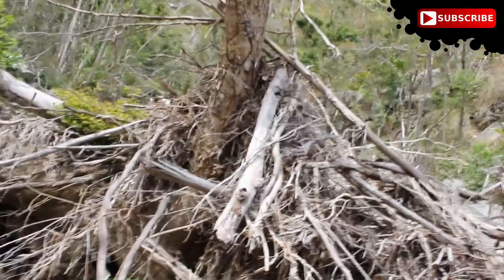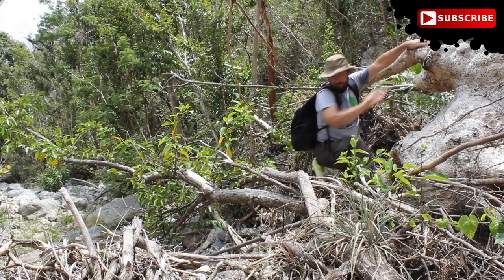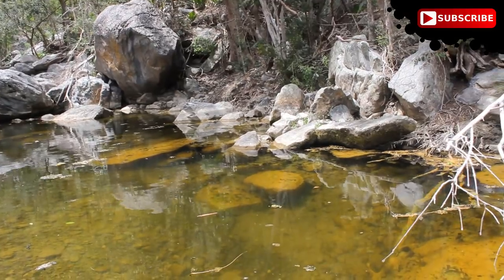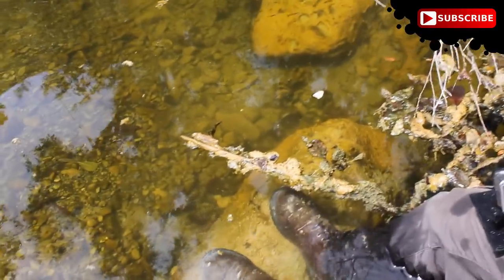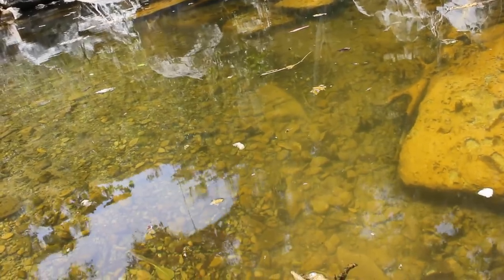I'm totally not satisfied — I've got to see more. There's a huge tree in the middle of the gut that I have to get through, but I'm going to climb right over it. I just found a really awesome pool of water — it's huge — and I managed to accidentally fall in. What got me so excited was there's a blue crab — a freshwater blue crab — and I definitely see a bunch of gobies in here as well.